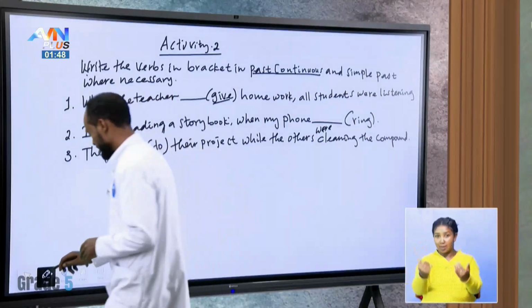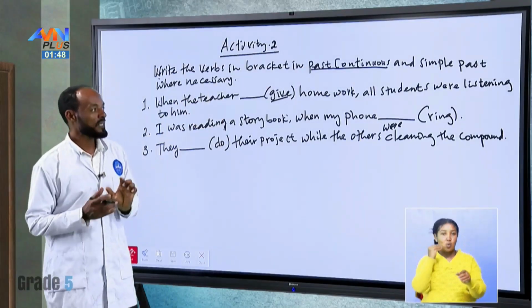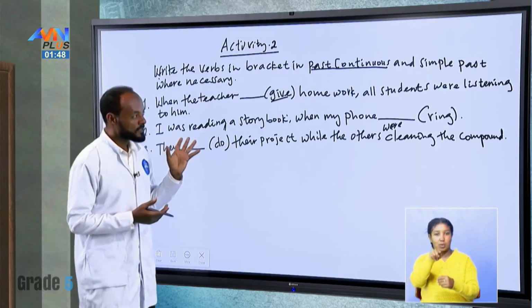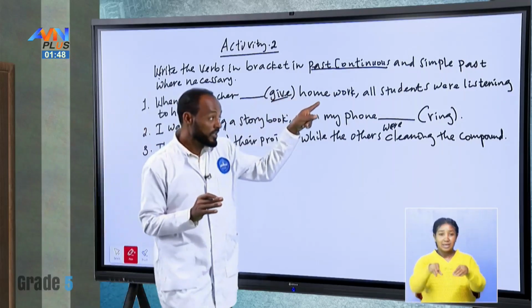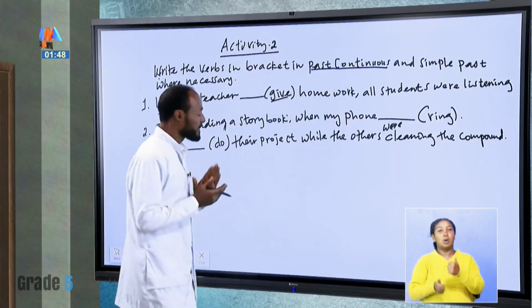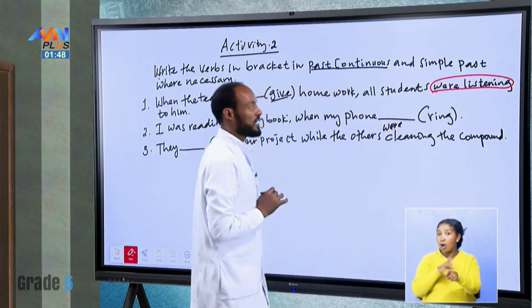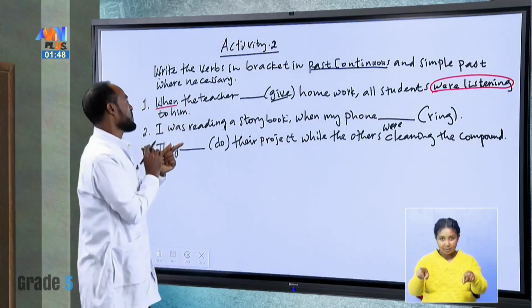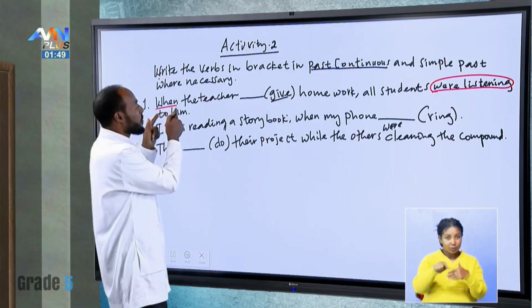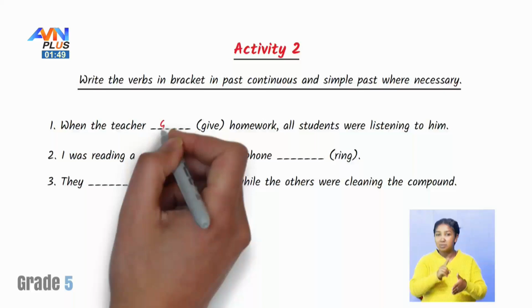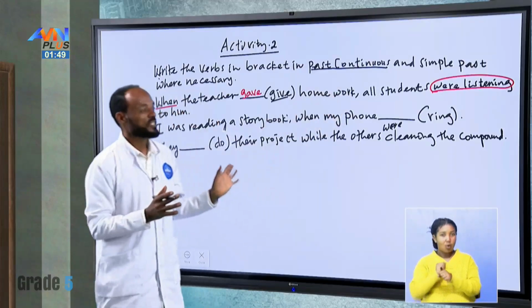Nice. Student, come on here. Let's check whether you're right or wrong. When the teacher in the bracket give homework, all the students were listening to him. Which one is long action? Which one is short action? Giving homework or listening to him? Here it is mentioned which one is long action. So, when, as we've said so far, is most of the time used to show what? Short action. So, when the teacher gave homework, all the students were listening.